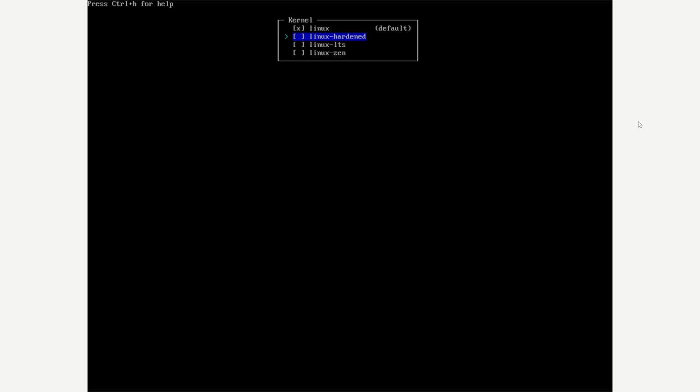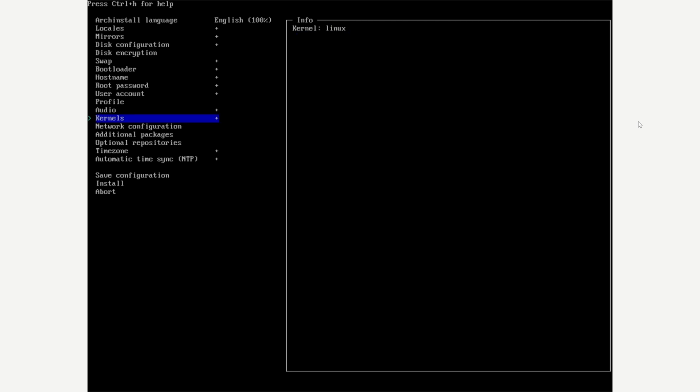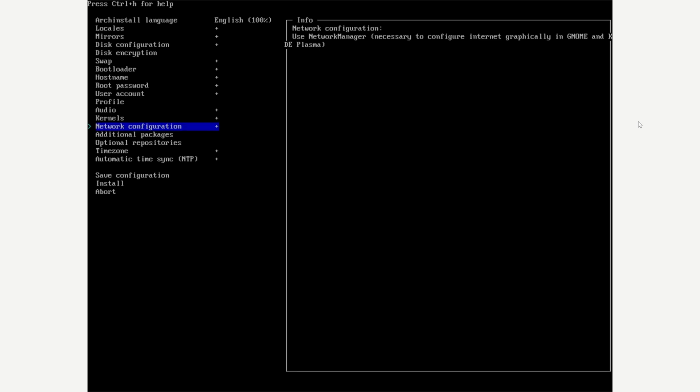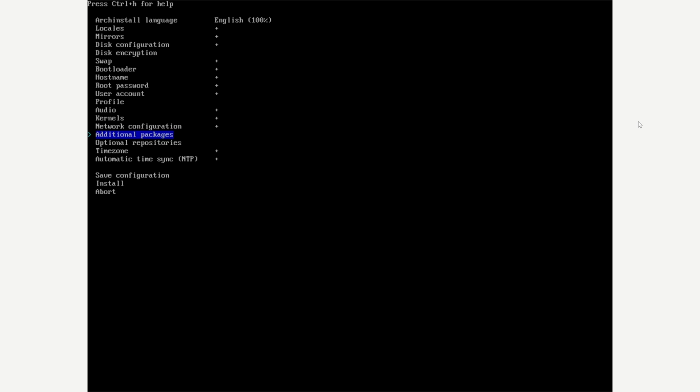Not too sure what hardened is. Not too sure what Zen is. So I'm just gonna go with the default for now. Network configuration. So you want to use NetworkManager, because in Linux it's NetworkManager. Did I choose? Yeah.